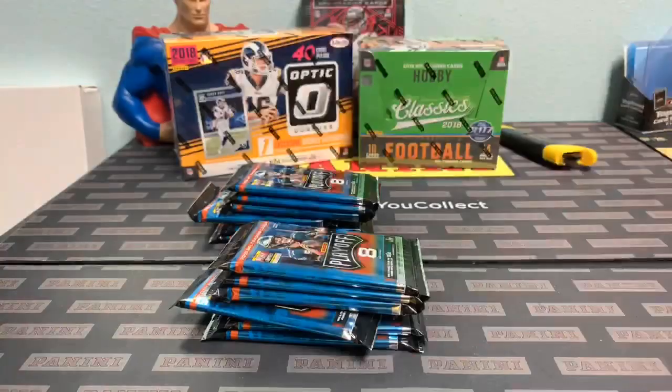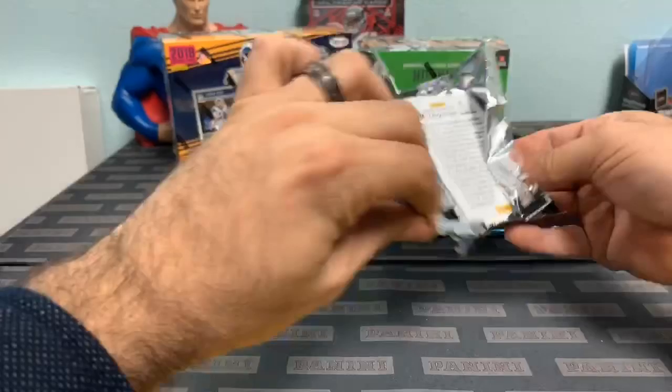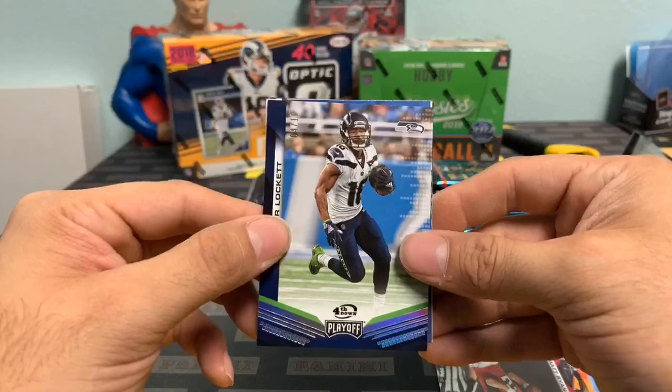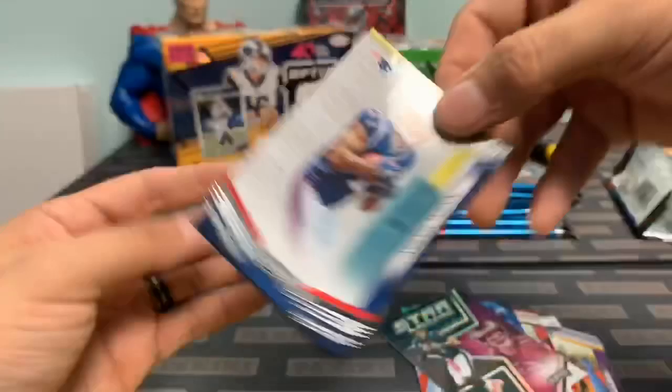All right, here we go. Okay, guys, good luck. Box two. Okay, Breeze, Ward, Randy Moss, Matt Ryan. And we got ourselves a fourth down, numbered to 10, Tyler Lockett. Numbered to 10. That's going to be for the Seattle Seahawks. That's Roland. We have Tom Brady, Air Command. Nice card. Stargazing, Carson Wentz, I'm sorry. Neil Harry, rookie.